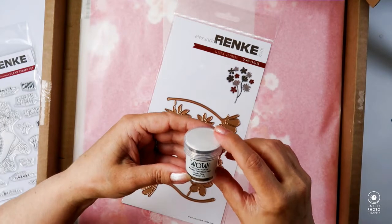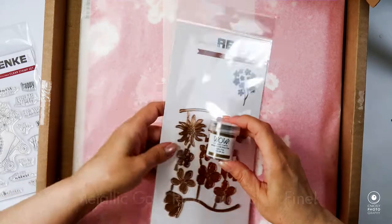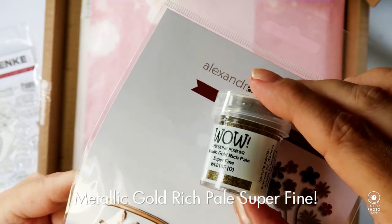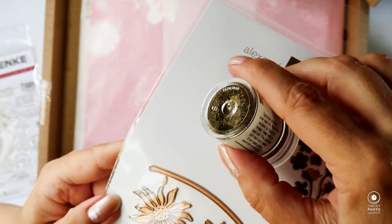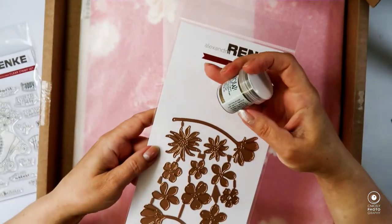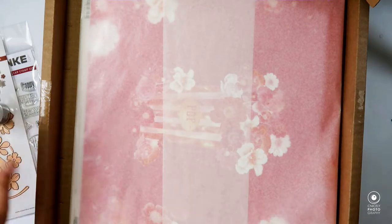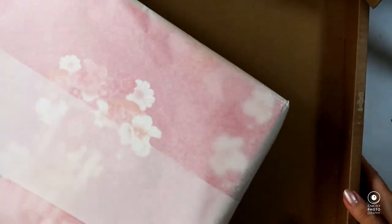That's beautiful. And then we have a gold embossing powder from Wow, and it's a metallic gold rich pale. I think I have this color already, and it's one of my favorites. So even though these embossing powders never seem to run out, it's something that I can really use because I use it a lot. Wonderful. So now let's get to the paper. I will just remove the box.